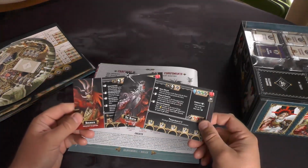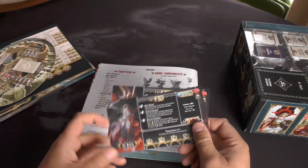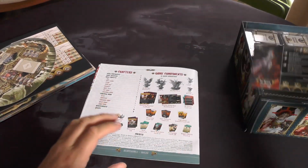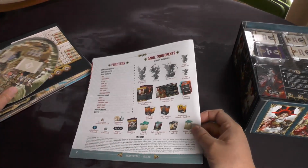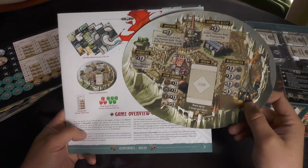We have got 2 double-sided boss dashboards. Excellent. That looks right. We have got this, which if I look at this side is the town dashboard. Excellent.